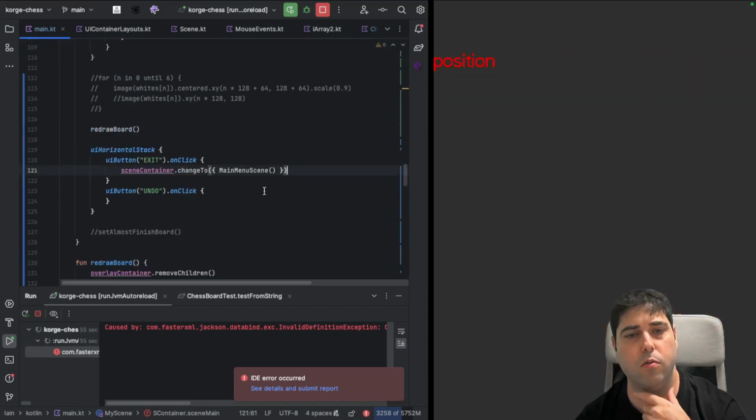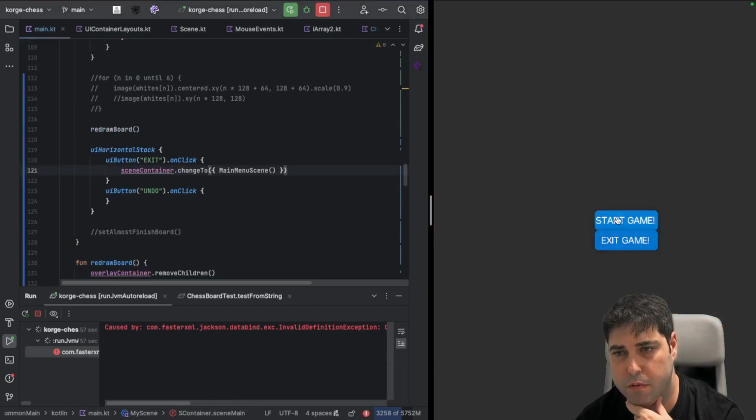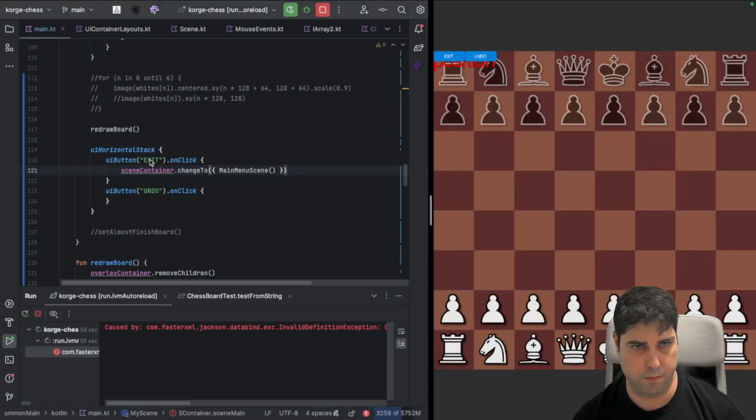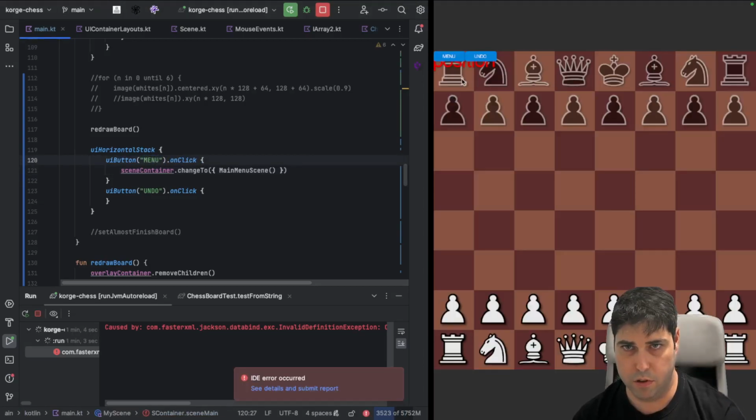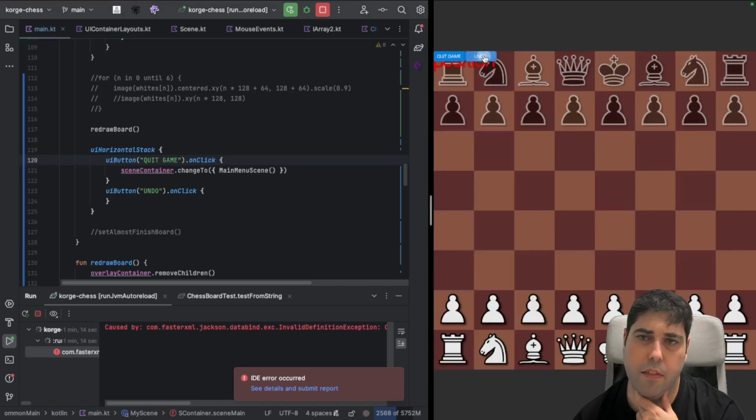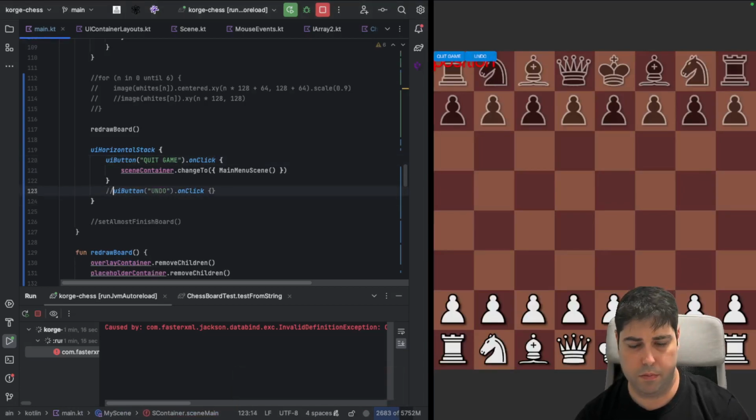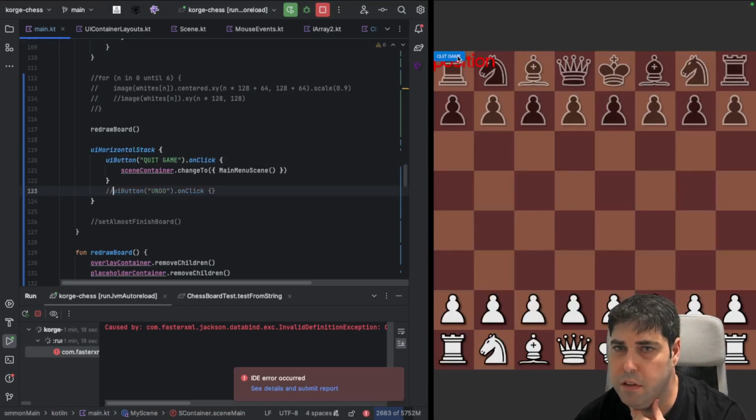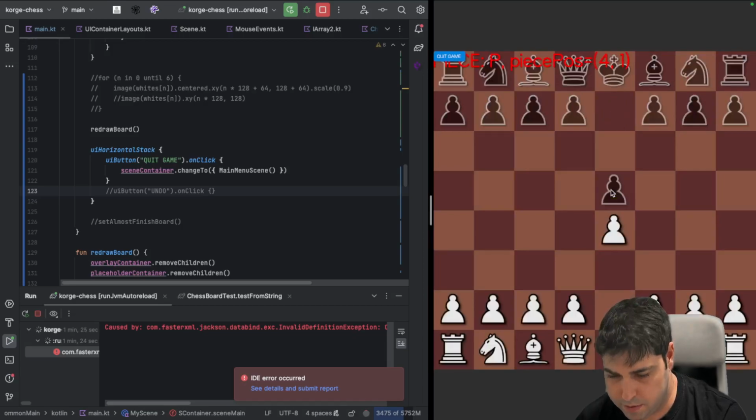But the exit can go to the main menu, so for example, maybe back, start menu, or quit game, and the undo is not going to be implemented in this video. Maybe we can implement it later in another video. So yeah, I think this is it.